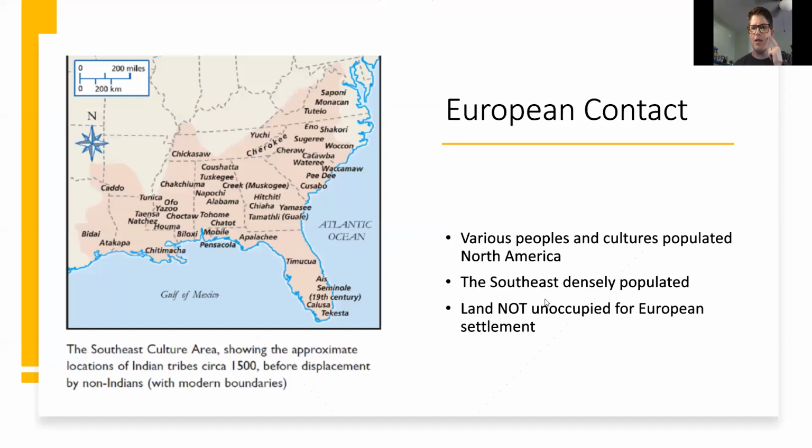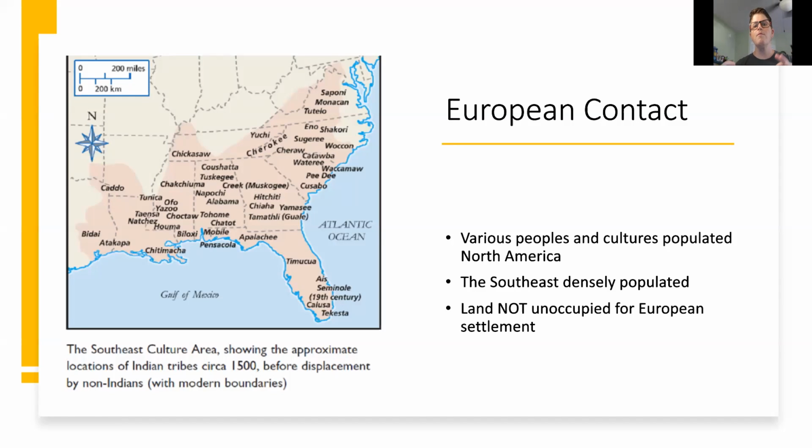So this map right here is the area we're going to be talking about for the next few minutes. See all the little dotted lines here are pointing out modern state boundaries. Just so you kind of have an idea of what we're talking about, but these states didn't exist yet. So this is pre-United States. This is before the United States had figured out exactly what state boundaries and borders are going to look like.